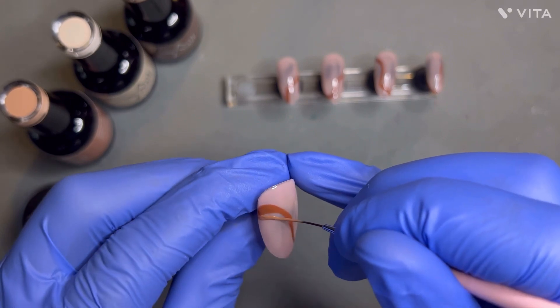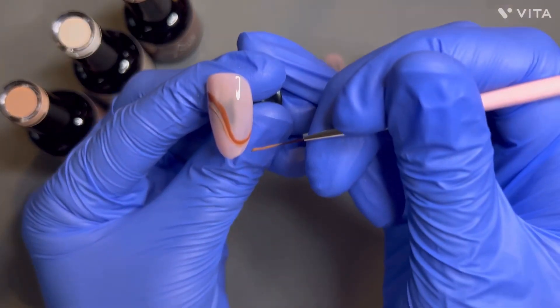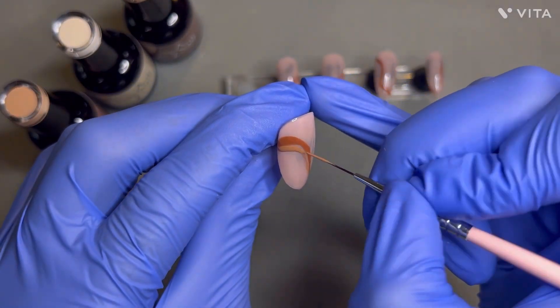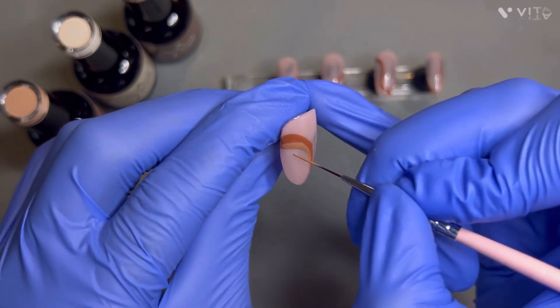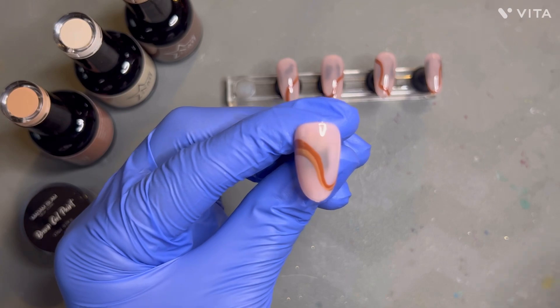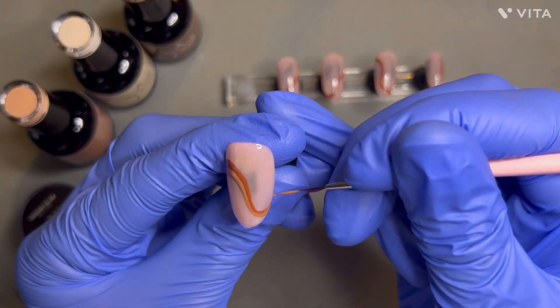Now that the first layer is done, we're going to go in with the second color, which is Italian Latte. I did off-camera mix in a little bit of that brown from Madame Glam, because Italian Latte, although it's a very beautiful color, wasn't going to match with the colors I already had laid out. So I just mixed in a little bit just to make sure that everything is cohesive.